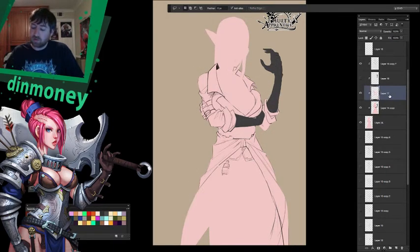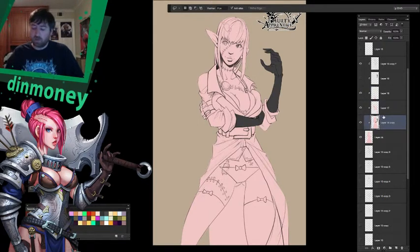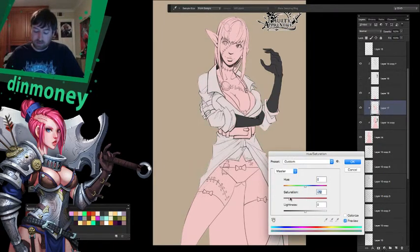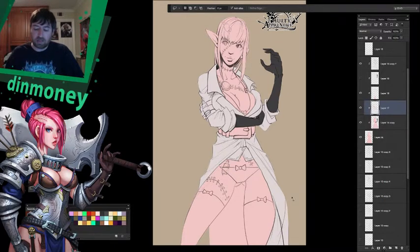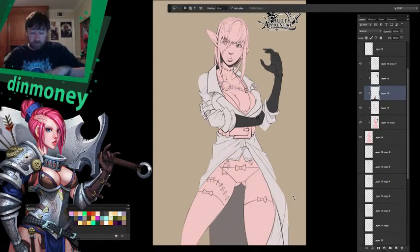Alright, so now let's Control J that one. Now let's go ahead and Command Shift V. Alright, cool. We had the selection, we used that Command J technique, and we duplicated just what we had selected. Let me show you what that was by desaturating it. So just the layer itself. Now we hit Command Shift V. Remember before when we had that selection on there that ruined everything? We didn't want to waste that.